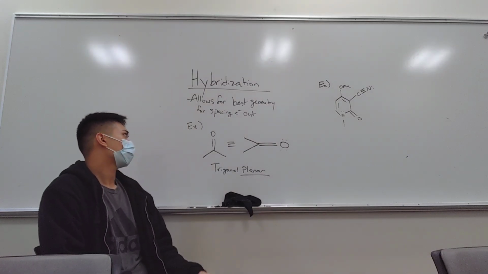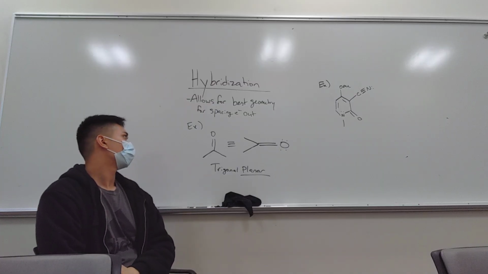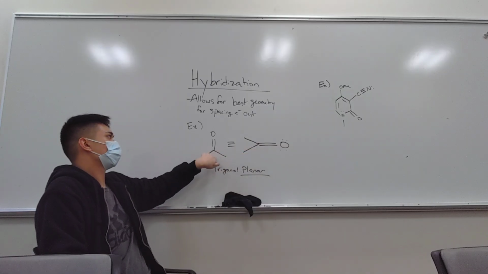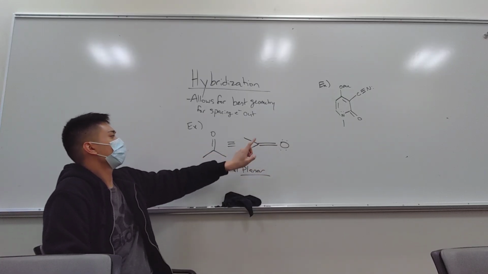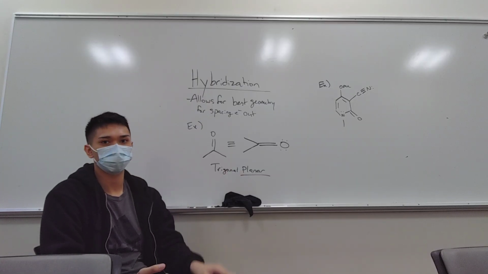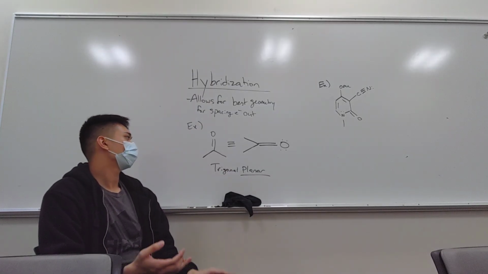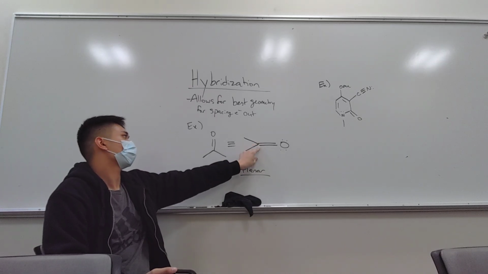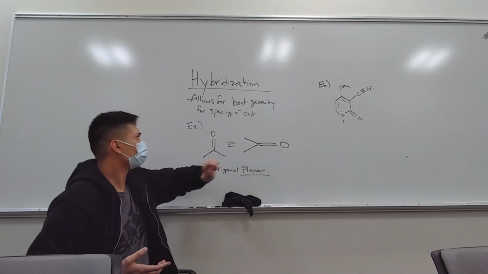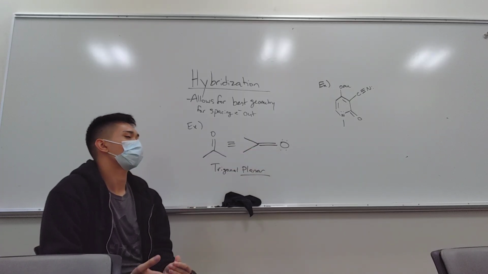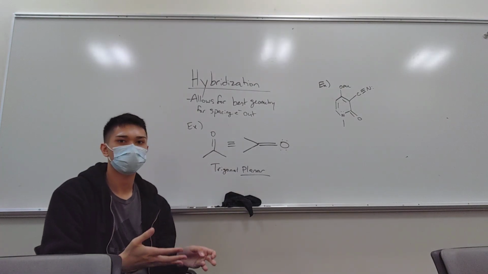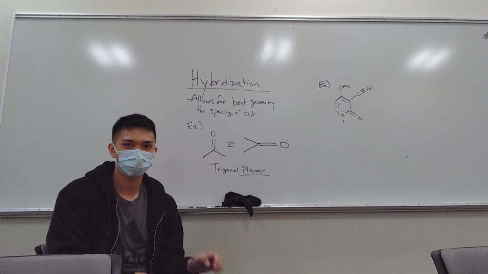So let's take a look at this simple ketone right there. If I just point out, this carbon exhibits an sp2 hybridization, as well as this oxygen. And so with that sp2 hybridization, they exhibit a trigonal planar geometry. This is also special so that this carbon and this oxygen's p orbitals line up, creating that pi bond right there. So it's not only to allow the best geometry to space out those electrons, but it also explains how bonds are organized in a molecule.